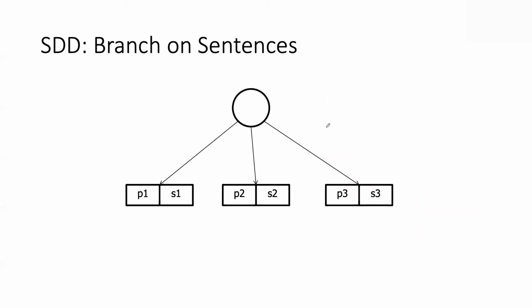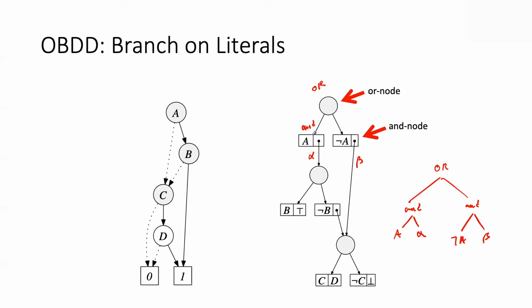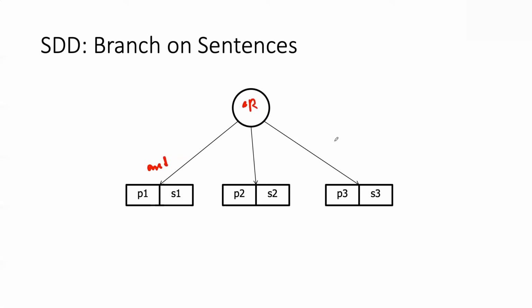So what's going on here? This is still the OR node, and each one of these is still an AND, except now, instead of just two of them, I can have an arbitrary number. And if you look back here, every OR node had two children. And if you look at this here, it was a variable, and this was the negation of the variable. The decision nodes in SDDs will not only have multiple children, but these P1, P2, P3 will actually be arbitrary sentences. So they're not just literals. They're not just a variable and its negation.